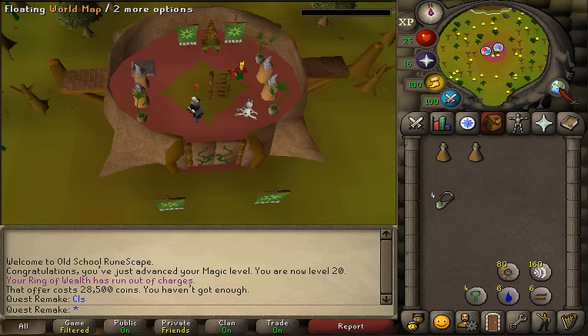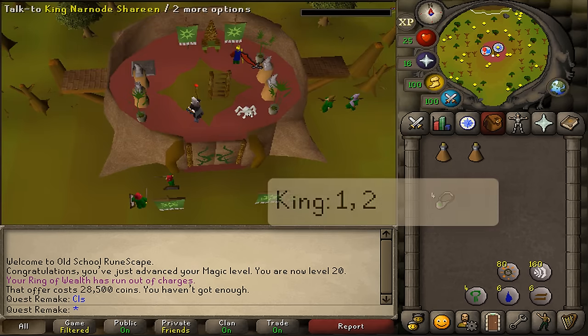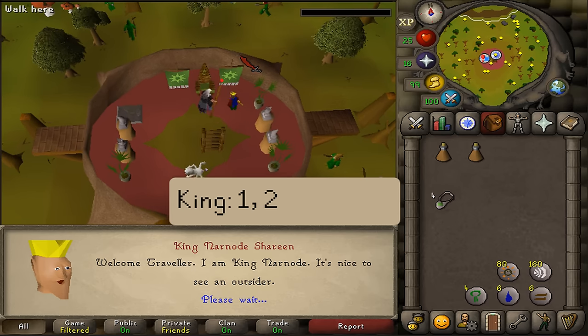Where to start this quest is right here at the quest sign in the Tree Gnome Stronghold, here at the Grand Tree. Let's talk to King Shareen and select option 1 and then 2.